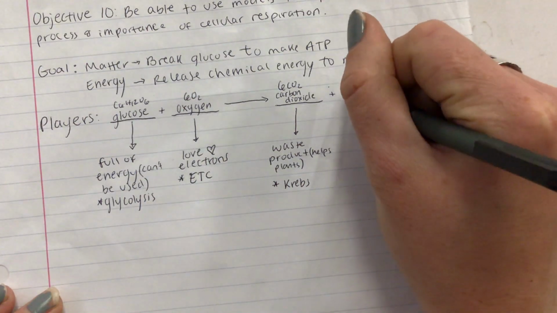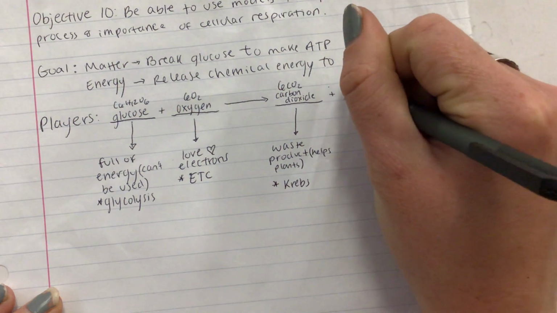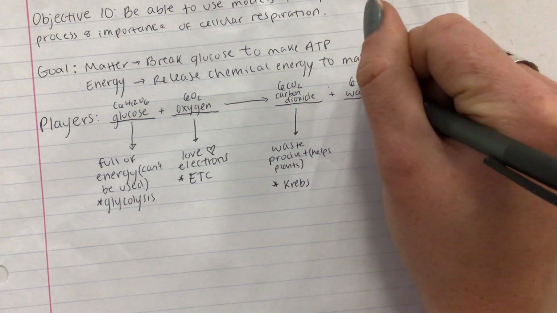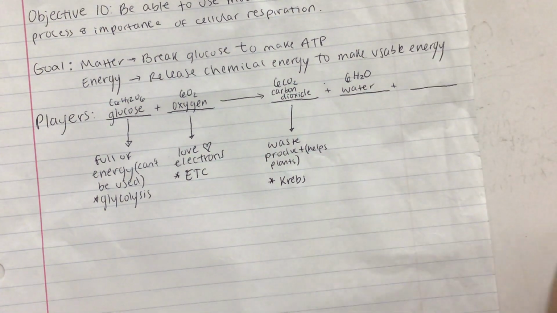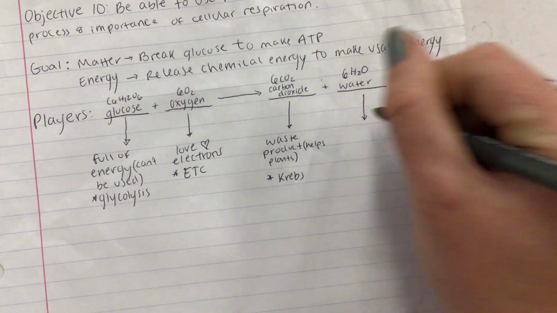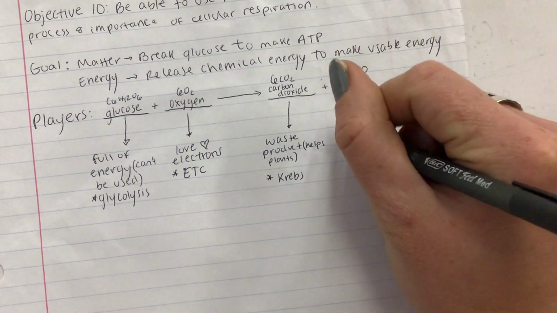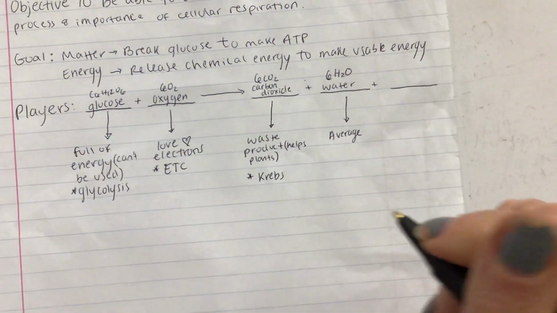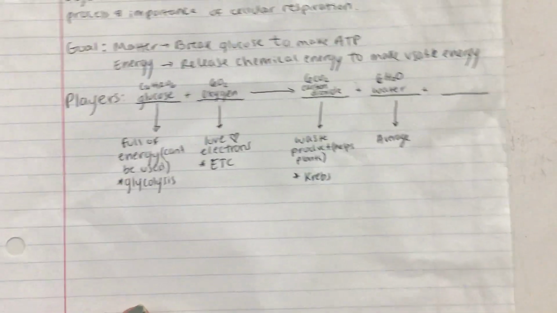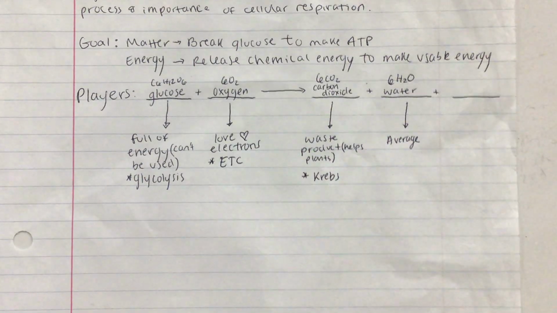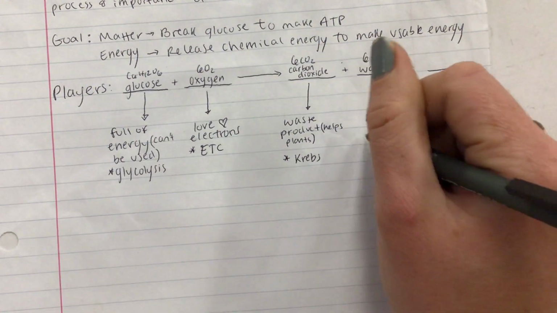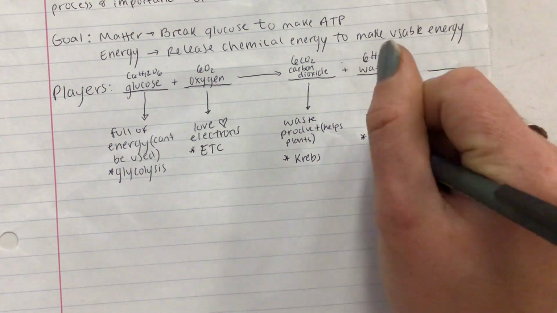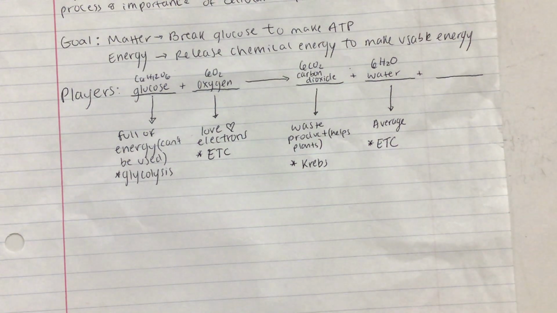Next, we have water. So again, if you choose water, there are 6 of you that you're in control of, or 6 little guys you're in control of. And these are just kind of little average players. They're not bad. They're not good. They're just kind of average. They kind of just do their thing. And where they'll help you out is in level 3, the level which takes place in the electron transport chain.